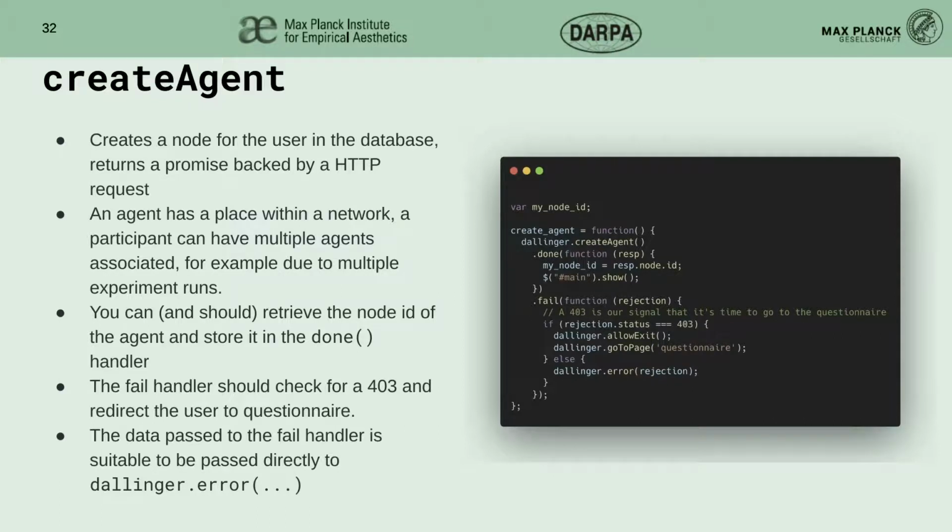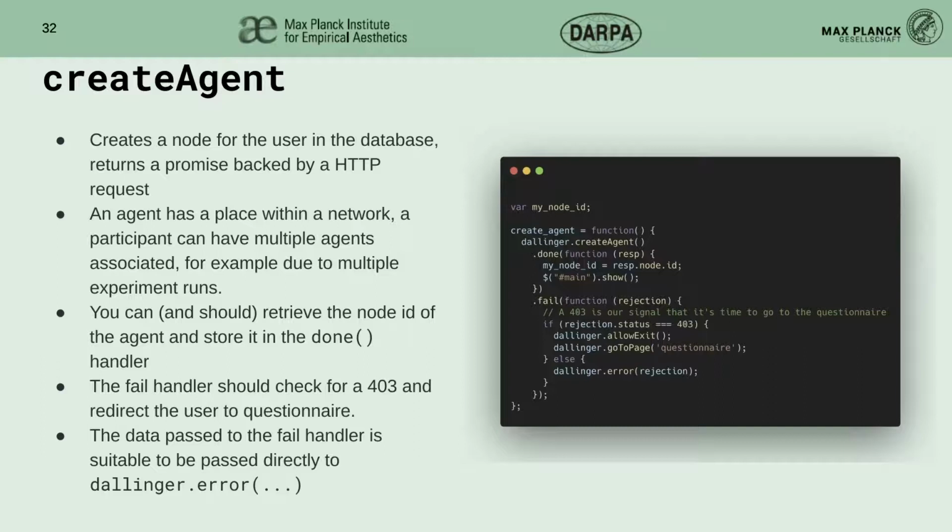The idea is that the auto recruit stops new participants, and then the experiment is what decides. It gets asked by create agent, do you have any more work for this participant? And it can either say yes, no, or it can go wrong. But another important thing is, very often, you will put ads for more participants than you actually have. So you say, I want 20 people working for me, but you only define space in the experiment for 10, say.